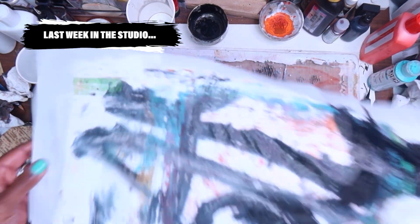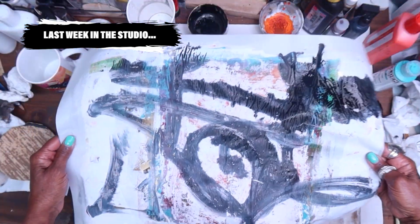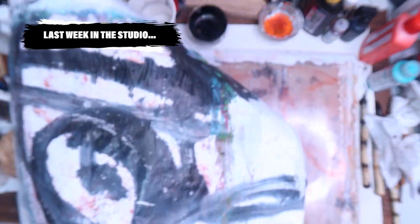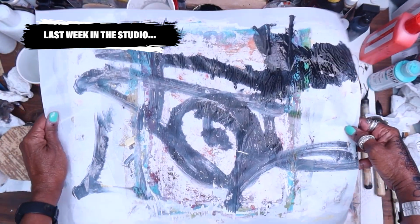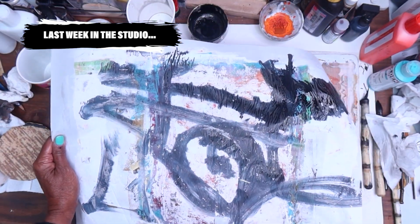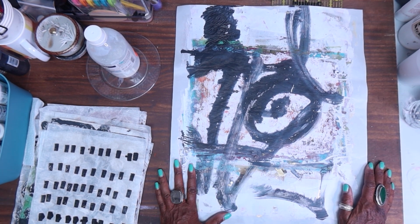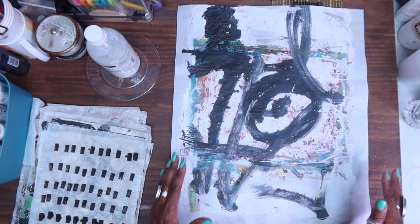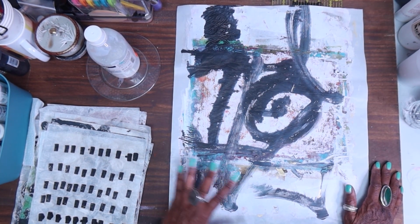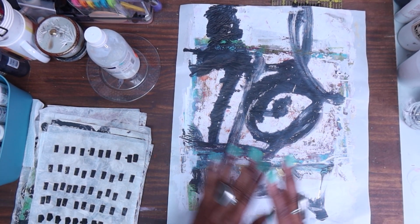But before we get to that, one of the things I want to talk about is, when you pull on a gel plate, and I did this on the large one, I think the 16 by 20 is the size, you get these uneven borders. I work the whole plate and I'm not using any type of registration tool. I have a tendency to make full bleed prints. I guess it's the painter in me, not so much the printmaker, and I like things that go to the end of the canvas or off the edge.